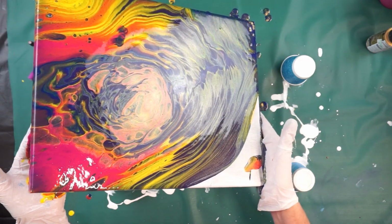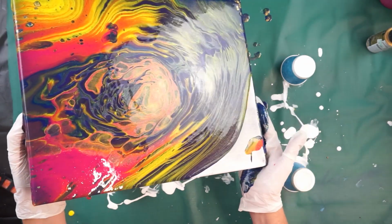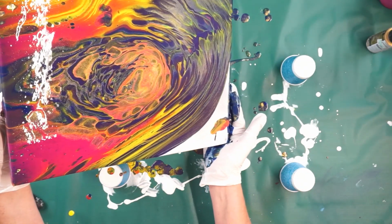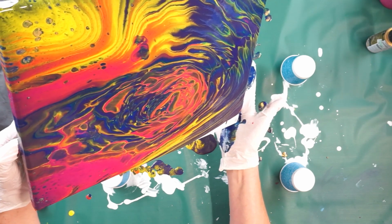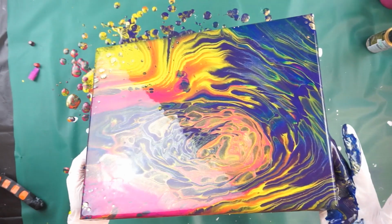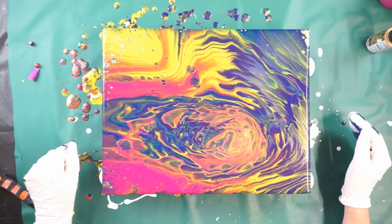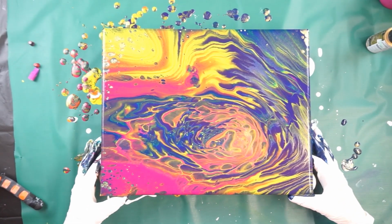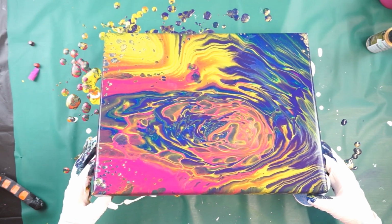I don't know if you can see it or not, but the weight of the paint is right there with the center spiral of the pour. So I'm trying to get that back to the center of my canvas. And then I'm going to bring it right down to this corner. Bring it back up. Okay. Got some cells popping up. They're a little bit rounder. Just checking to see how much paint is on here.